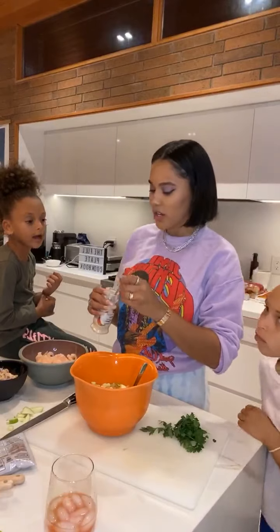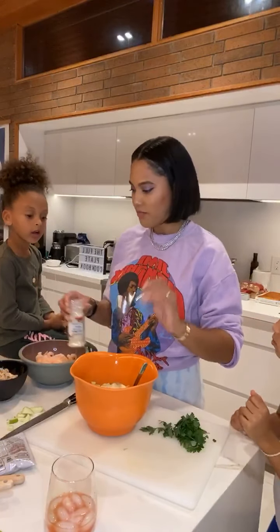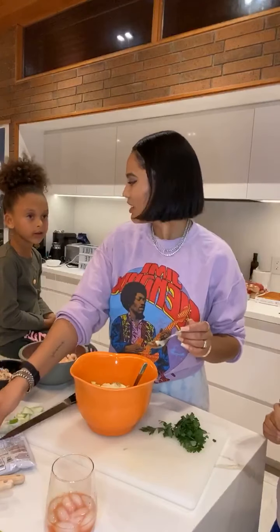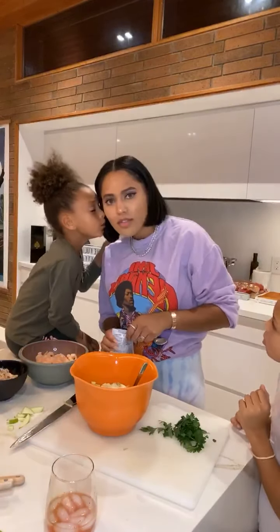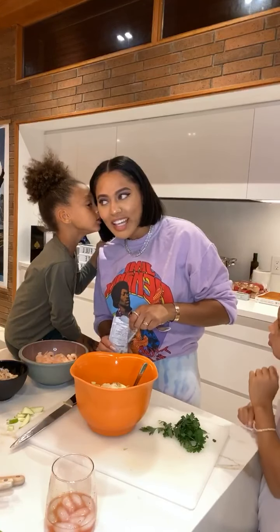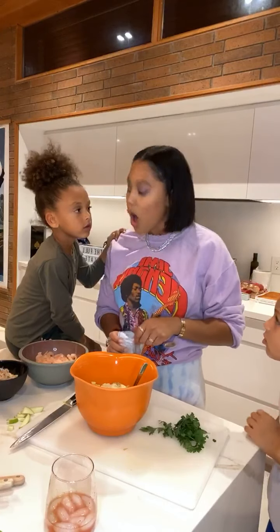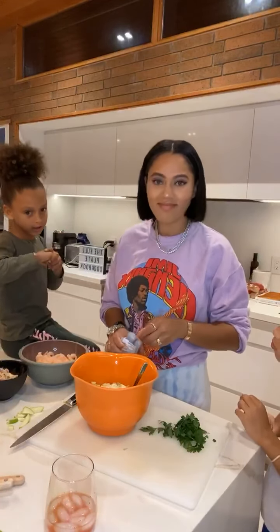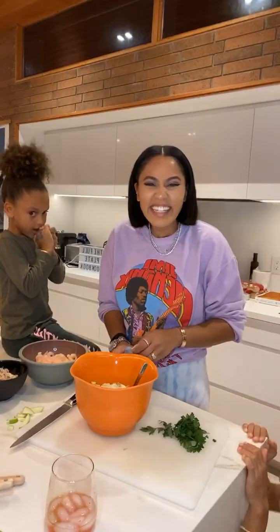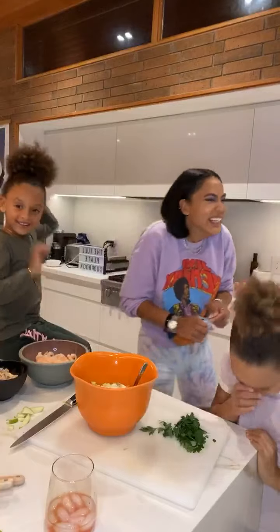Ryan, what's your question? Quarter teaspoon of onion powder. This is gonna be a curry. What is the thing called? The dish you're making. Oh, Caribbean lobster roll. This is gonna be a curry Caribbean lobster roll.